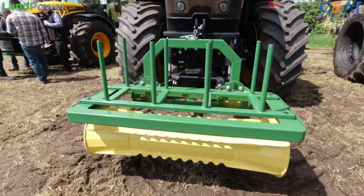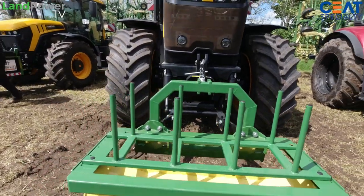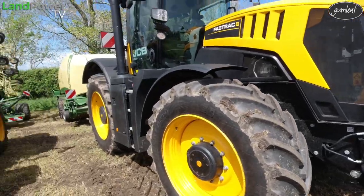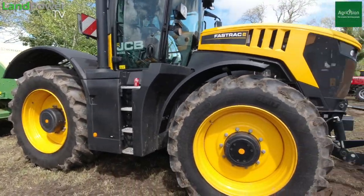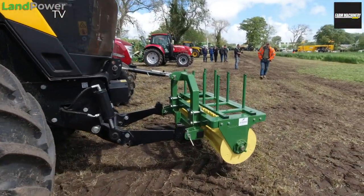So what's this one? What have we got? It's a crop press roller with a twine rack. So basically, balls and strings are on there to give you a bit more capacity. You've got a big back bale on the back of it, and it helps with squashing it. It helps with getting more even crop flow into the balers. And obviously, in a big straw swath, it'll stop it catching on the bottom of the tractor as well.